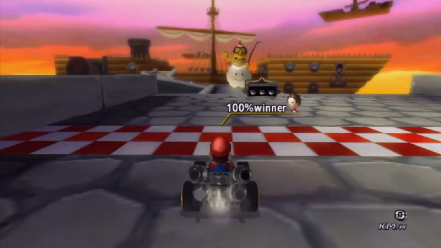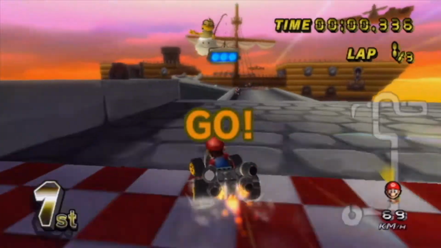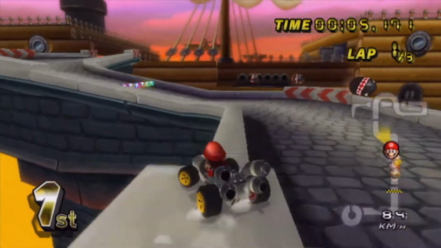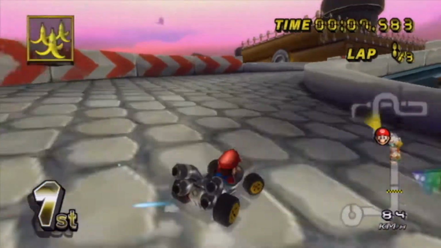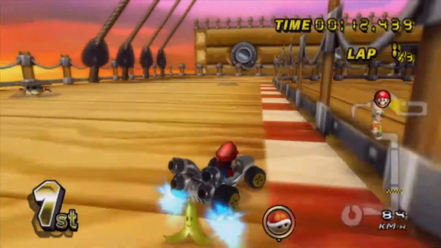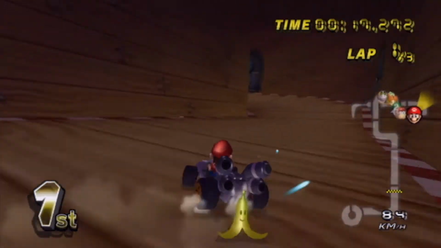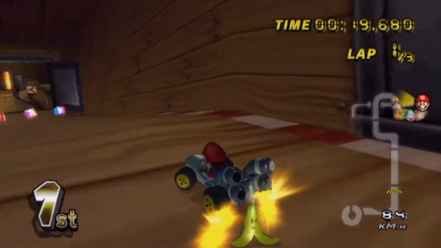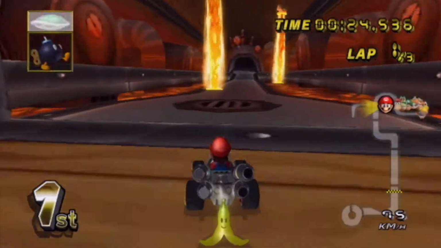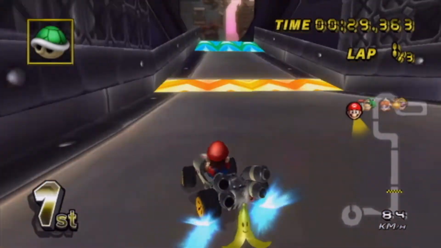Okay, race number 3, DS Airship Fortress. This is a pretty cool track. And it's returned in Mario Kart Tour as well, obviously. Because why wouldn't it return in Mario Kart Tour? Okay. But yeah, this is really cool. It's like an airship from Super Mario Bros. 3.